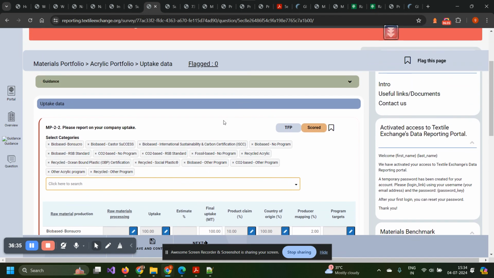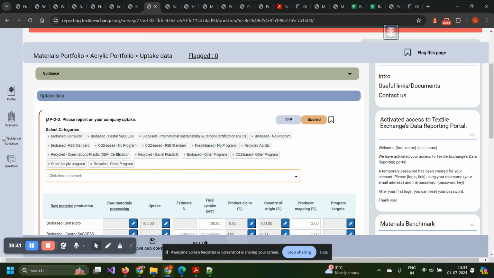Here there are also two more things that you would be able to see on this particular page. The indicators can be tagged like this. Like this is a TFP indicator and a scored indicator. There can be other types of indicator, so maybe a climate change indicator or something related. So you can tag each of those indicators so the users have a proper idea what this indicator is about. You can tag these indicators in this particular manner.